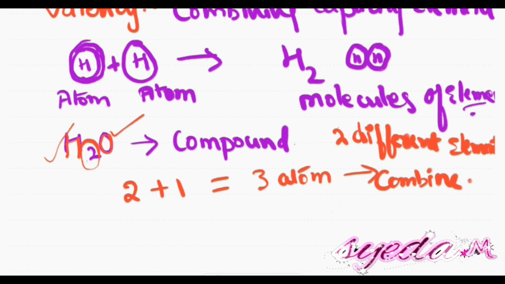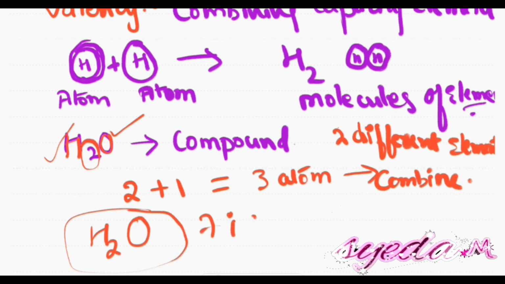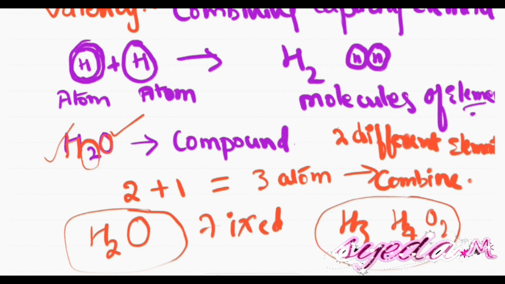That means if the water formula is H2O, you take water from any source. It could be river, it could be tap, it could be within India, outside India. It will always have 2 hydrogen atoms and 1 oxygen atom. This ratio is fixed. If you change it to H3 or H4 or O2 or something, then it is not going to form water. The compound is totally different. So water will always have H2O.